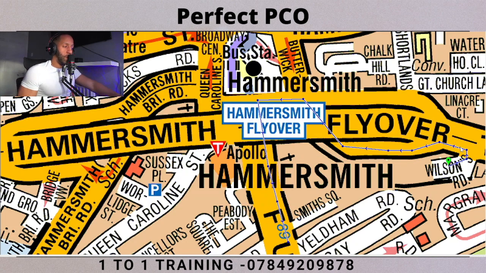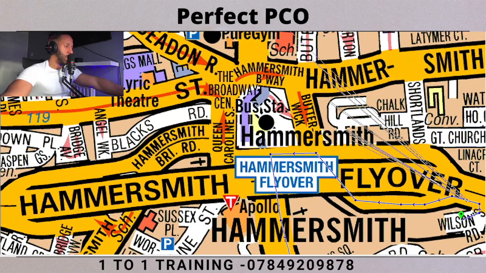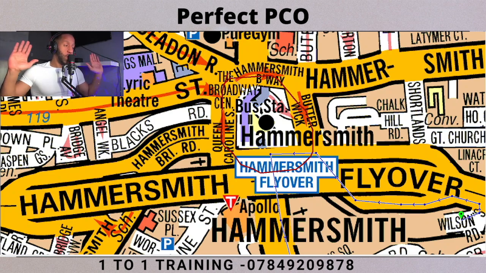So that is an example of where Google Maps would be helpful, because it's helping you understand the system. It's not telling you what you can and can't do, but it helps you get to grips and understand why there can exist a flyover here with these thick black lines, this one-way system coming round here. It helps you understand how you can be traveling underneath the flyover, and it helps you just get to grips with the laws of these roads around here. That's it. That's all Google Maps should be used for. Just an aid to help you understand the systems of this roadmap.